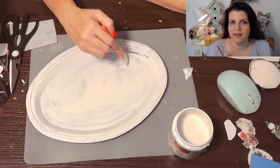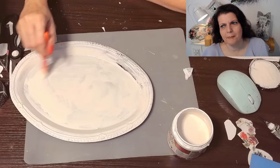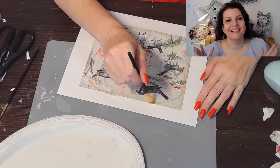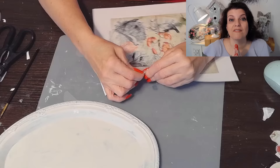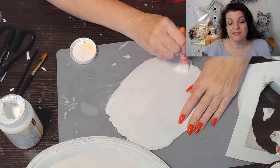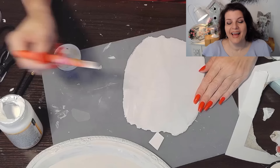For my next craft I'm going to use these Dollar Tree silver trays. I was lucky enough to buy enough of these around Christmas time when they were still a dollar - yes, I saved $1.25 doing that. If you do see these silver little trays - they have round ones, square ones, and this lovely design - please pick up as many as you can because they fly off the shelves. So I'm using that mist tint paint again from Home Depot - sometimes they're a dollar or even 50 cents, which is a huge savings. All I had to do was paint the tray twice to make sure it had good coverage.